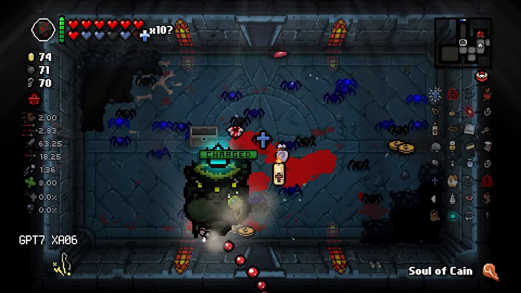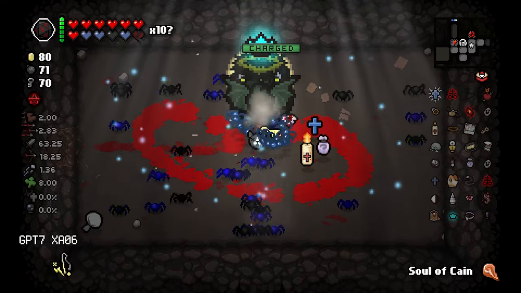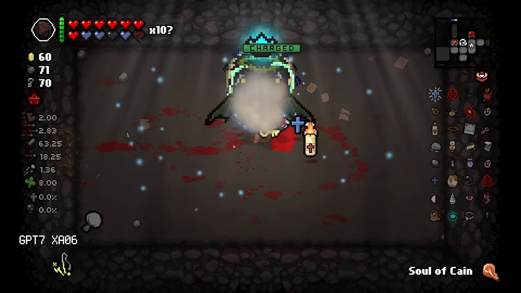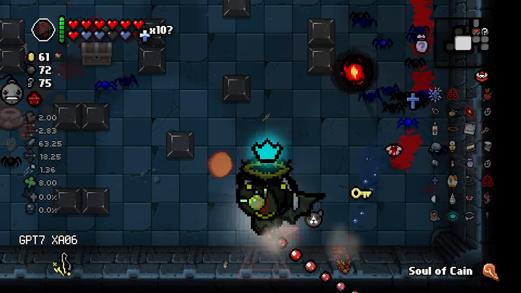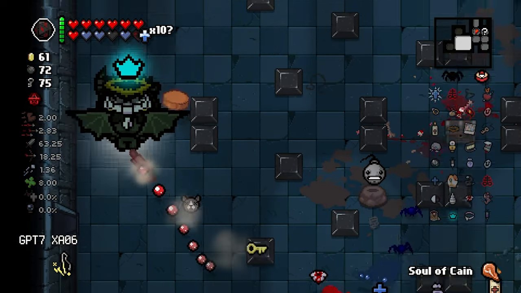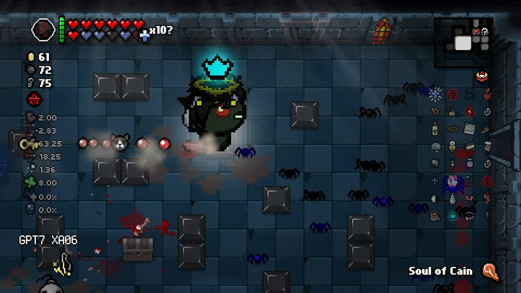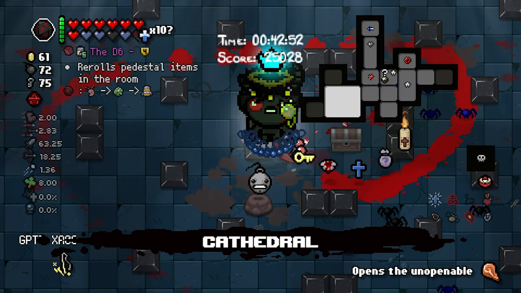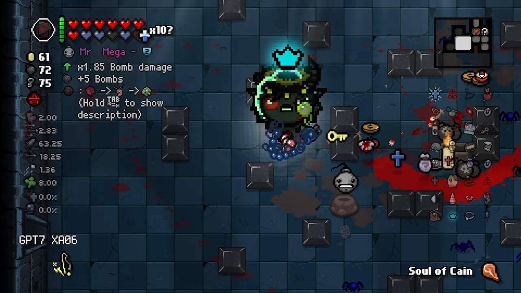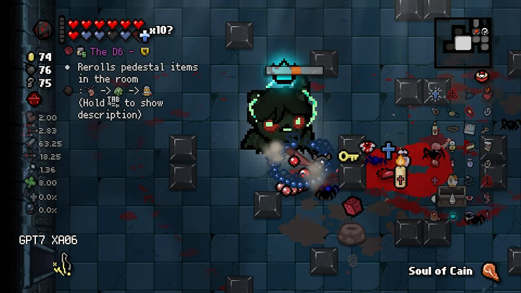Hey, nice. Already secret room. There's potential to pay you out. I'll go down to like 40 for right now. Then maybe I'll come back later. Spawn one, two. I could spawn three in here. Mr. Mega, that would be the D6. I could go for a double and take Parasite. Yeah, I think we'll go for Parasite, actually.